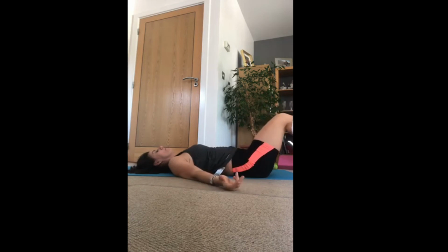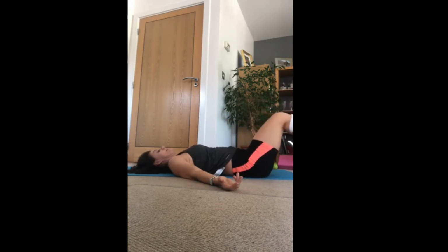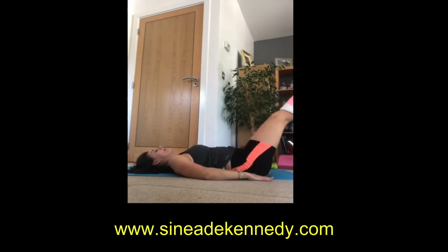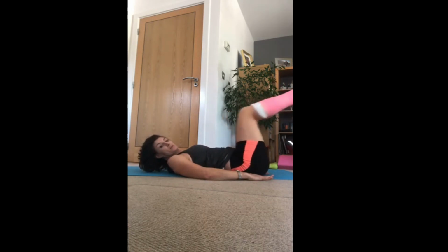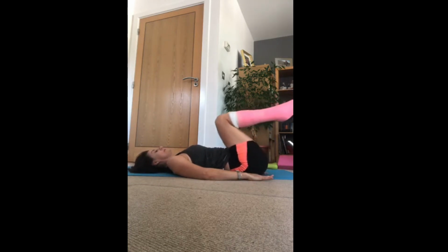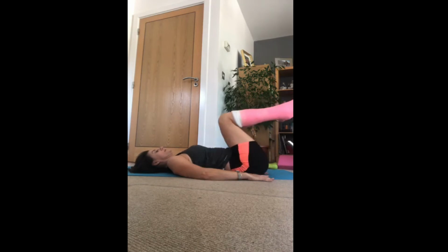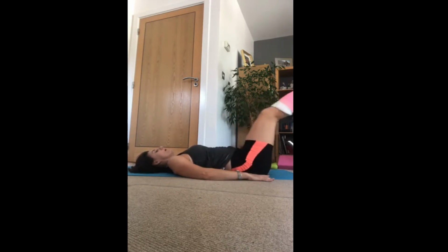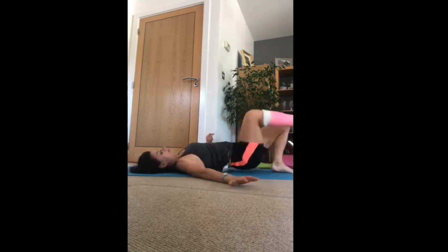Squeeze it. Two more here. Keep the chin in. You'll find the head starts to go back. Two legs together. Let's go. Push it out. That's it. Press out. Four more here. Four, three, two, and one. Okay, roll it over onto your side.